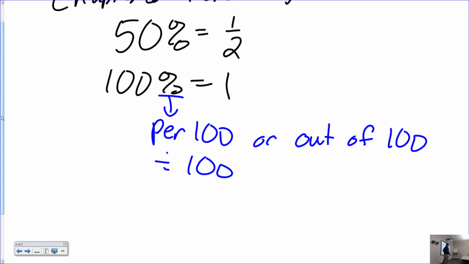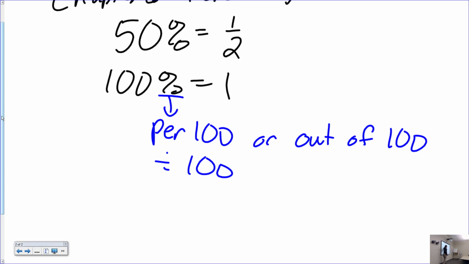This makes sense though. The book says percents are results of expressing numbers as part of 100. So basically it could be 100 parts of 100. Or 50 parts of 100 is one half, which is where I got my answer from. Yeah. Okay, and that's essentially what it means.